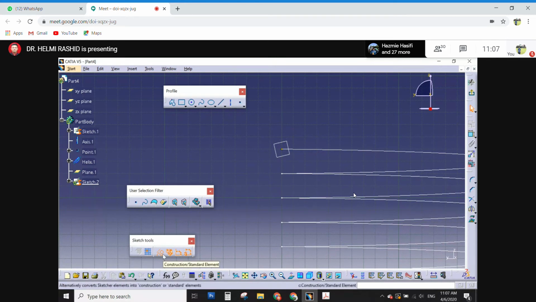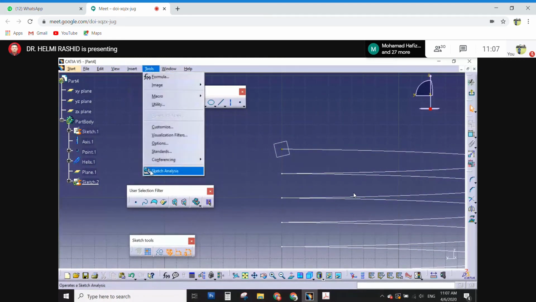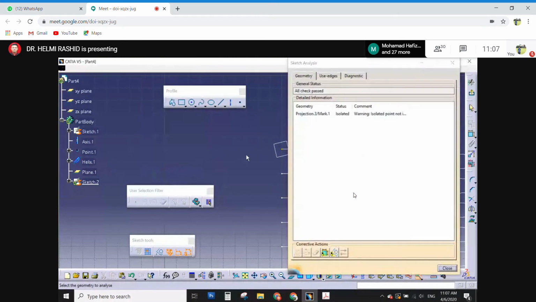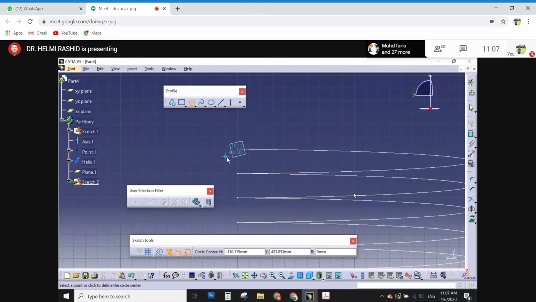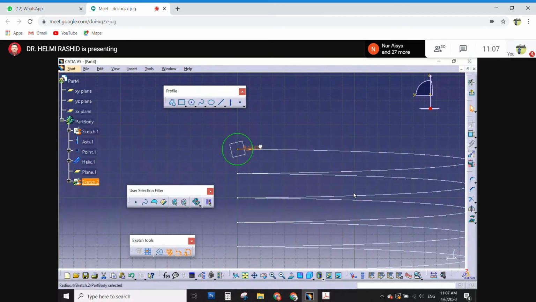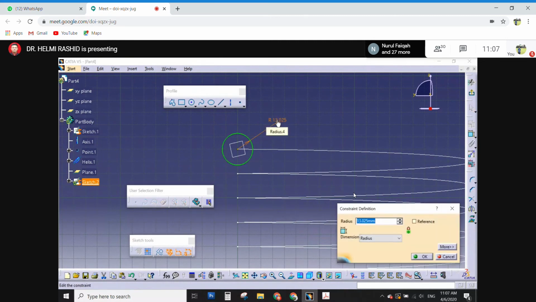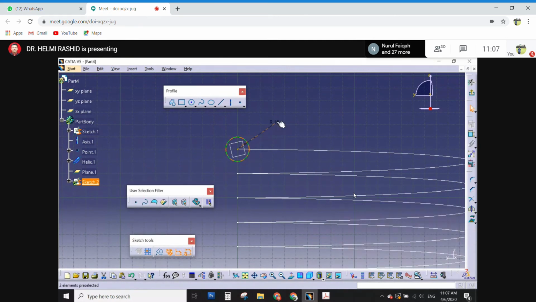Why do I make it a construction point, not a full point? Because it will somehow be a full line, for example, when we want to do the sketch analysis, so you will have this isolated point here, see? So you must make it into a construction. Right, so I can snap to this point. Now you can see this is my diameter or radius of the spring, and this is the pitch, so it will somehow overlap. So maybe you want to control this, maybe 10.